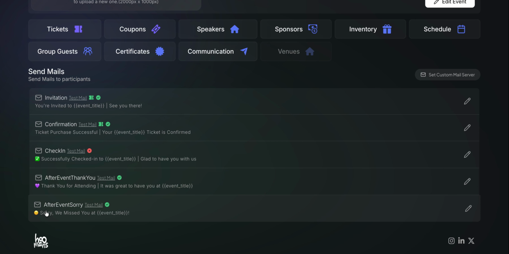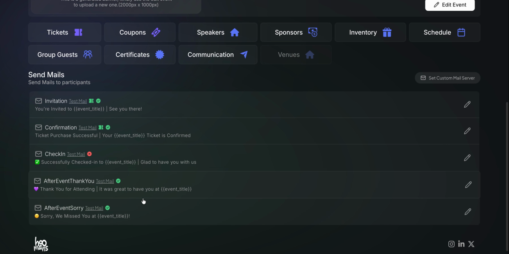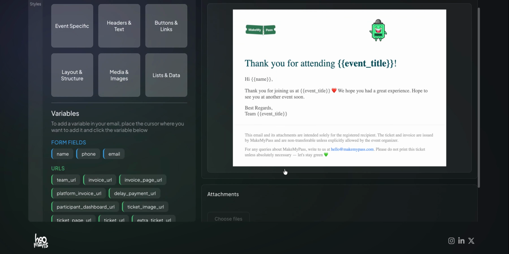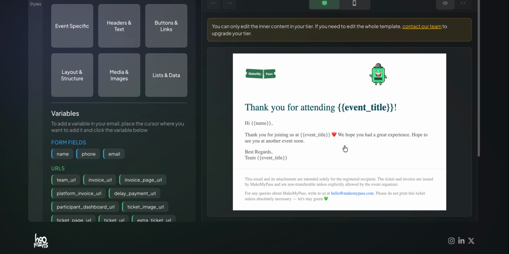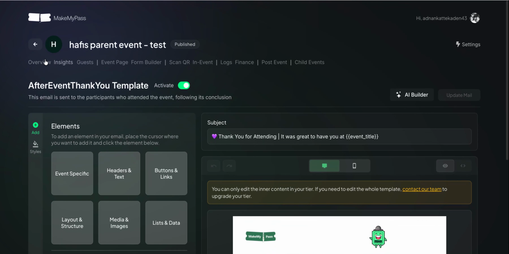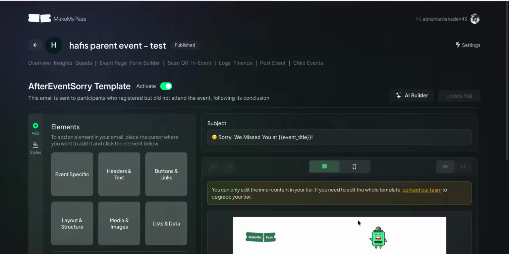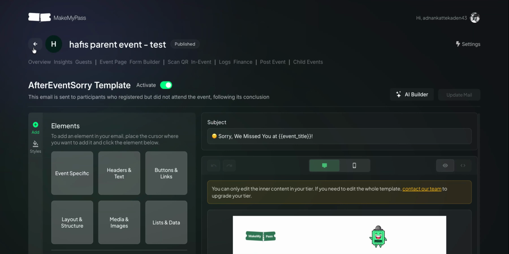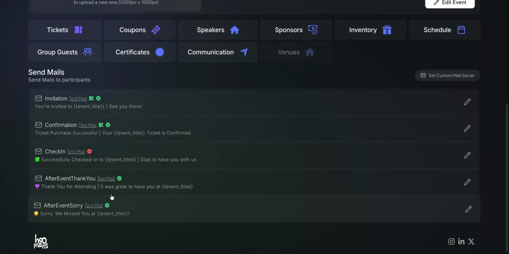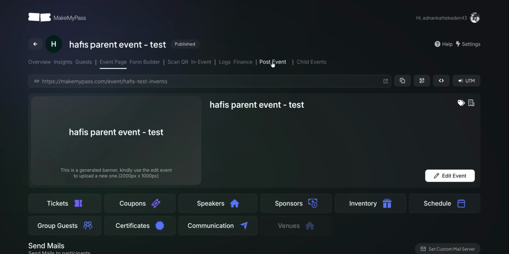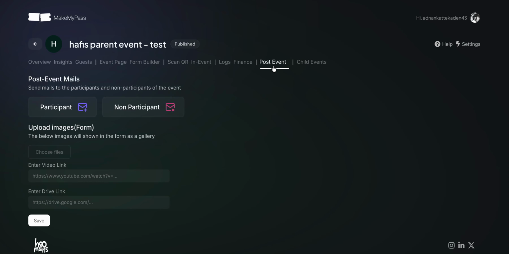And we have another option, after event sorry, which is an email template sent to those who haven't checked in. When you click over here, we can change the details and the template, the same for after event sorry. As for how these mails can be shared, there is a tab called post event, with participant and non-participant.